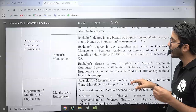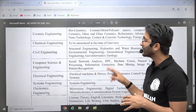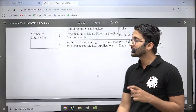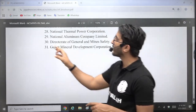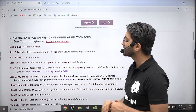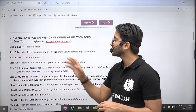They have also provided PhD-related details and category certificate formats in the information brochure. We are going to share this information brochure in the Kuldeepsa_PW Telegram channel, from where you can download it. For the registration part, first you need to visit the official website of IIT BHU, then log in, and then select the program you want to apply for.